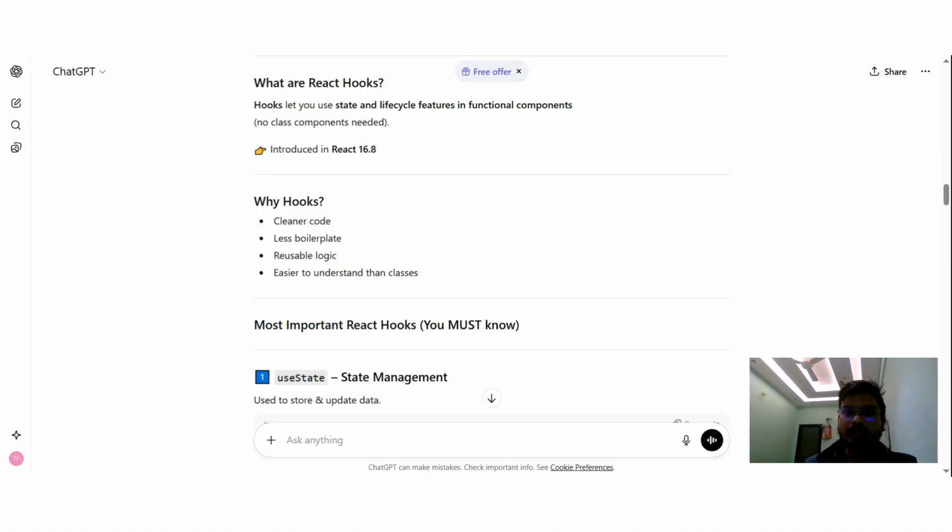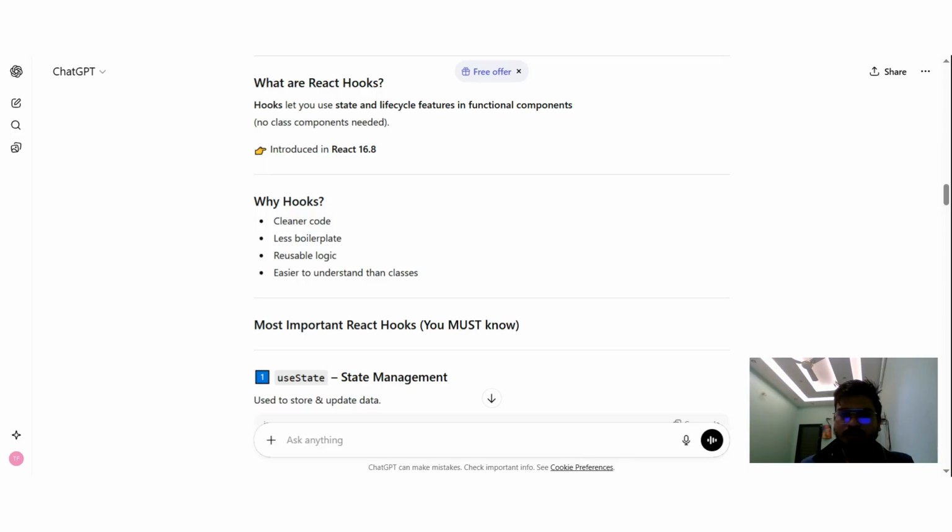So it is like using state and lifecycle features in a functional component. It makes the functional component more reliable. Why hooks? Cleaner code, less boilerplate, and reusable logic, and it is easier to understand than classes. After React 16, we are using functional components with hooks in a very easy manner.